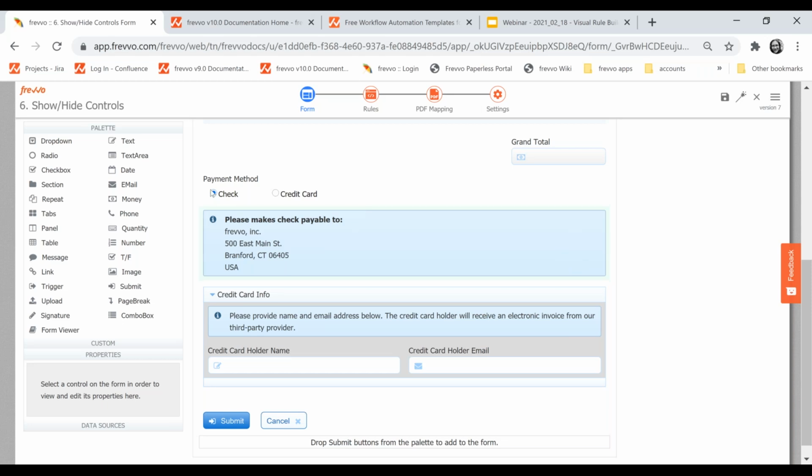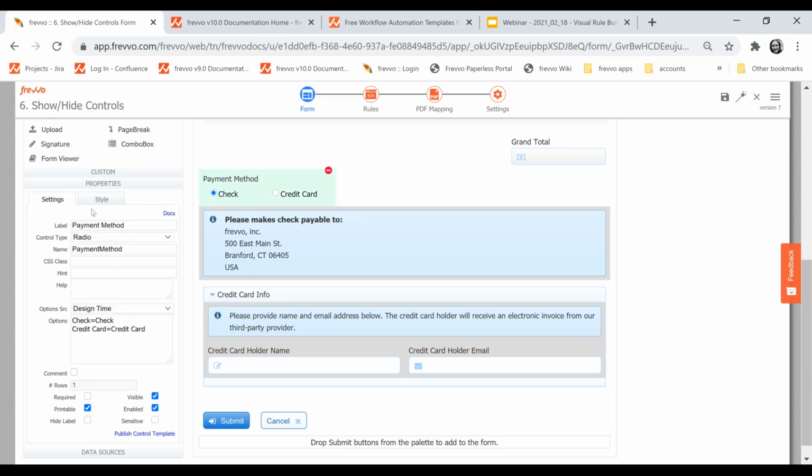So in this case, we've asked the user for a payment method, check or credit card. This is our radio control. And if I look here into the properties of this radio button, you'll see that I have options here. The option syntax is value on the left and then a little equal sign, except if you move things around like I just did, value on the left equals the label on the right.